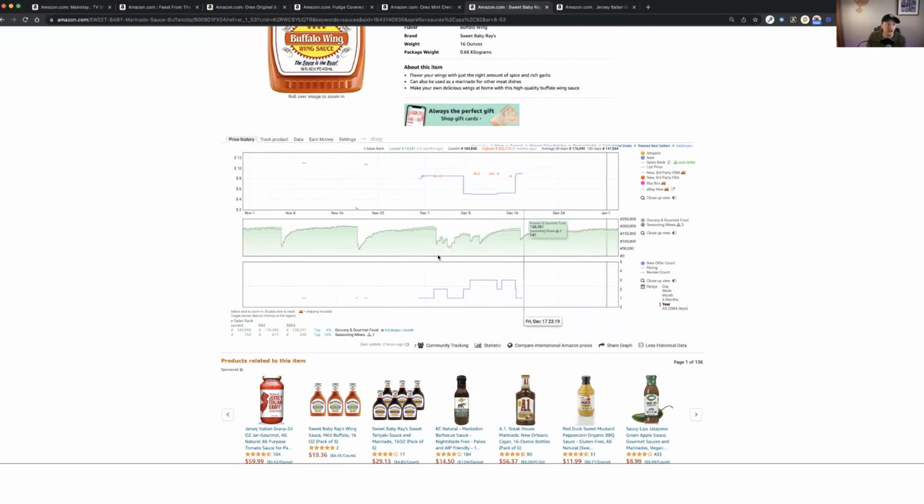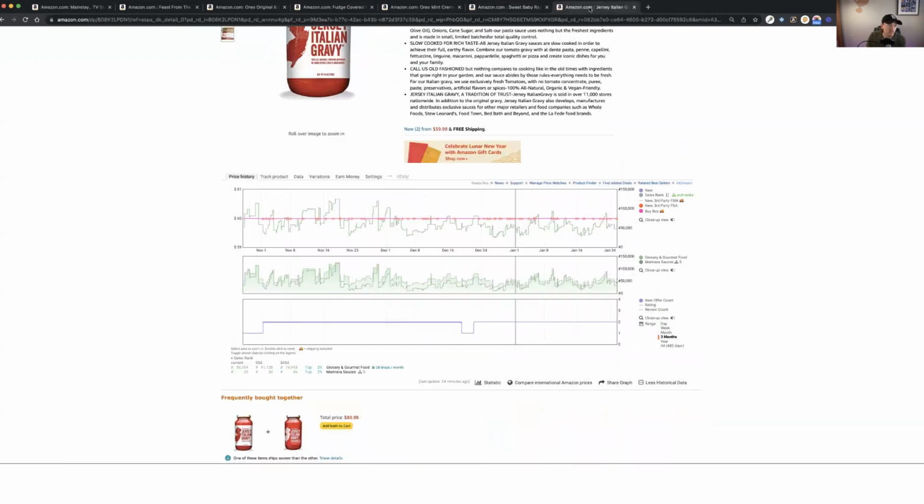So you can even tell if it's selling, even if there's no sales rank. You can also tell if it's selling, even if there was a sales rank you can't trust from a variation standpoint. So hopefully that doesn't get too detailed. There's a couple other things that you can do with Keepa, actually a ton of other things you can do with Keepa from an advanced strategy standpoint.